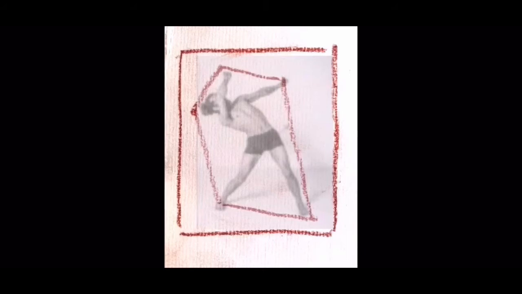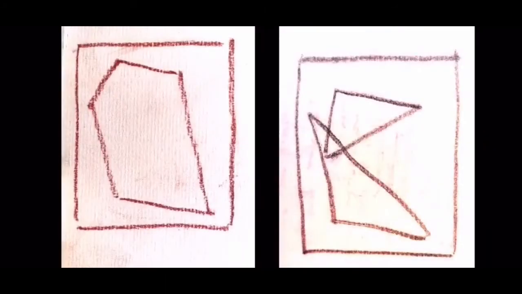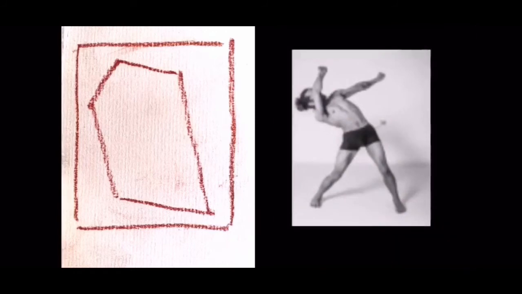It can help sometimes to shut one eye. That way you cut off the binocular vision. But we're so used to seeing things in a binocular way that even when we see with one eye, we still have a three-dimensional sensation. So you have to develop a kind of grid in your eye, a capacity to see things flat so that you can translate them. That doesn't mean not seeing them spatially. It all has to happen at once, but you have to practice these things one at a time. I want to point out that I prepared these little sketches freehand, just looking at the image of that model.